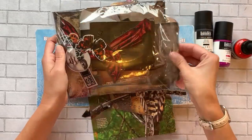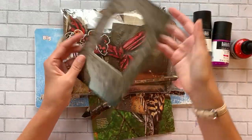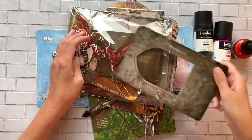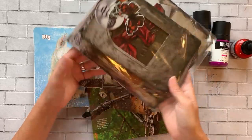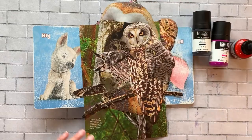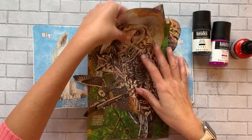Here's a bigger pack and it's got some really cool things like these cardboard frames. Like, that's so cool. I don't know. Just gonna be kind of a do it as we go and see how it turns out and see what I'm feeling. So let's get started with doing the backgrounds.